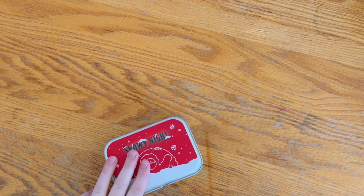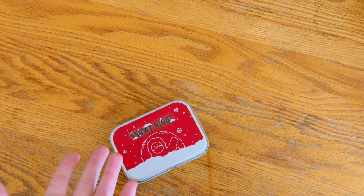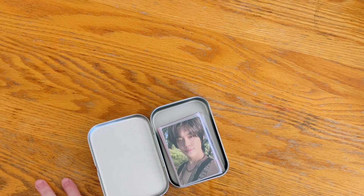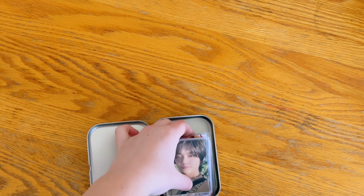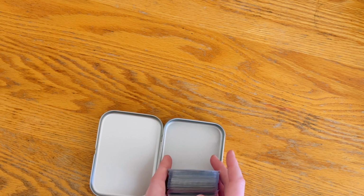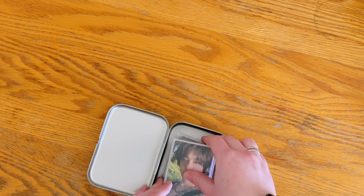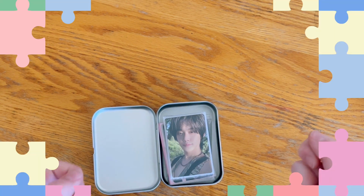The snowy night tin is out, so you know what that means. It is storing photo cards time. I am pretty happy with the amount of cards we have accumulated this time. Shockingly, I think for the first time in my photo cards career, I only have one Chaeyoung card to put away, so I am not going to do that binder last because that would be really disappointing. We are going to start with TXT today, so let's get into it.